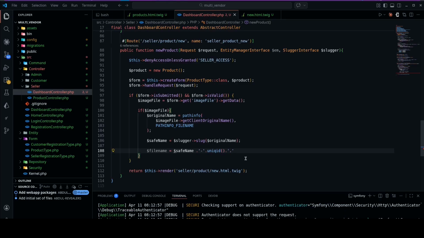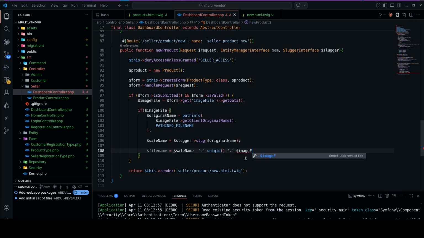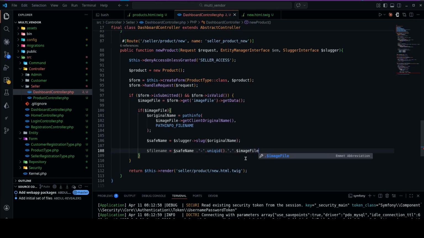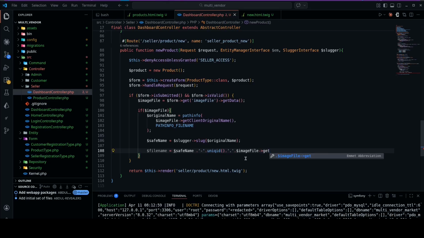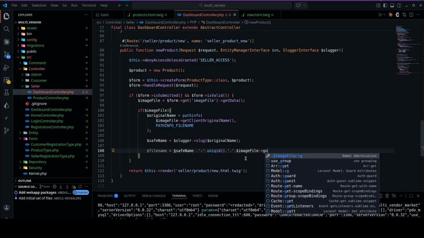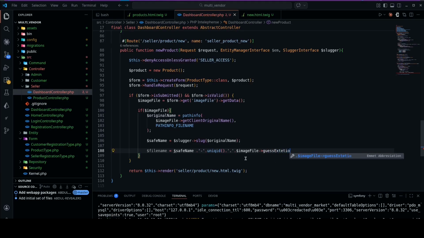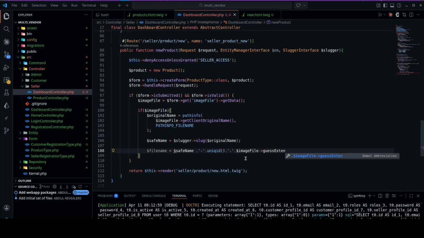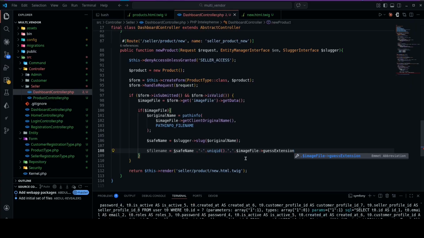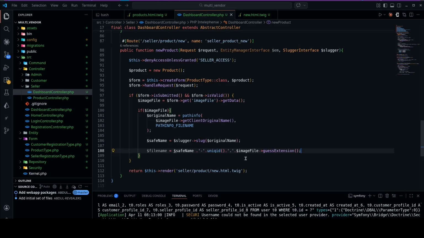So we are now going to get the extension of the image. So this is going to make the file name to be special. All right, so now we have this.